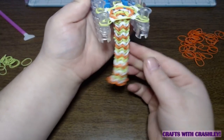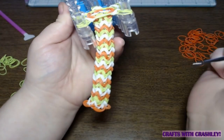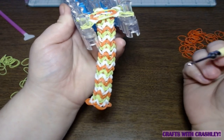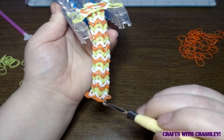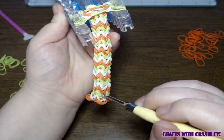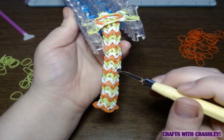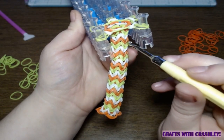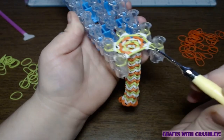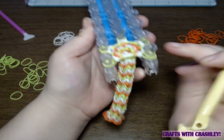So I'm gonna go ahead and count. I did decide to do a longer pen instead because I got a little ahead of myself and made one too many. So I'm gonna go ahead and count them real quick, and I just go by the colors. So I have 1, 2, 3, 4, 5, 6, 7, 8, 9, 10, 11, 12, 13, 14, 15, 16, 17, 18, 19, 20, 21, 22, 23. Green makes 24.